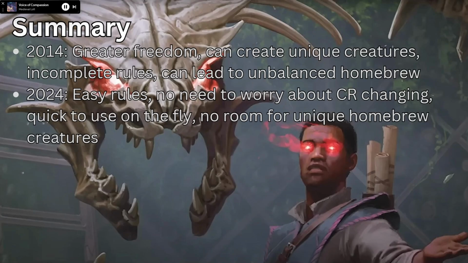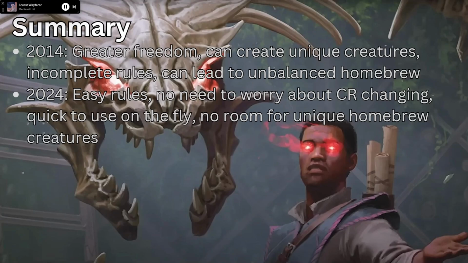In Van Richten's Guide to Ravenloft, it is talked about in the book how, in order to use the Bagman in your adventures, you could just take the troll stat block and apply some traits to it to make that into the Bagman.